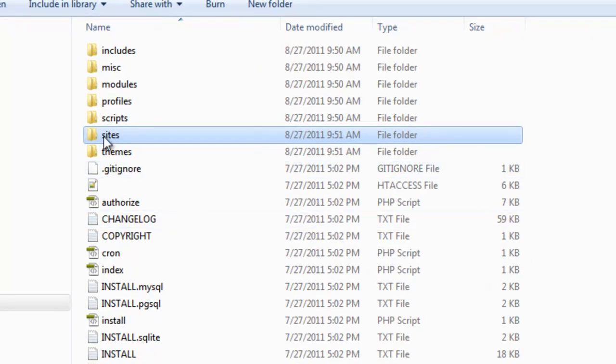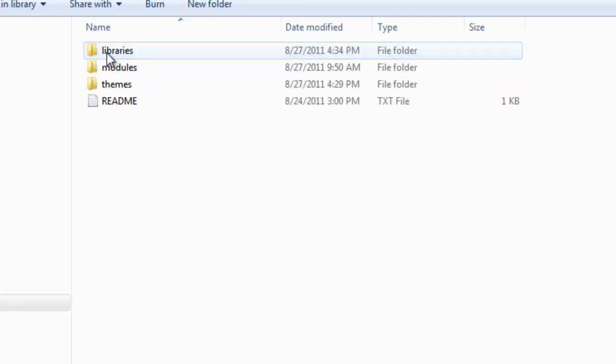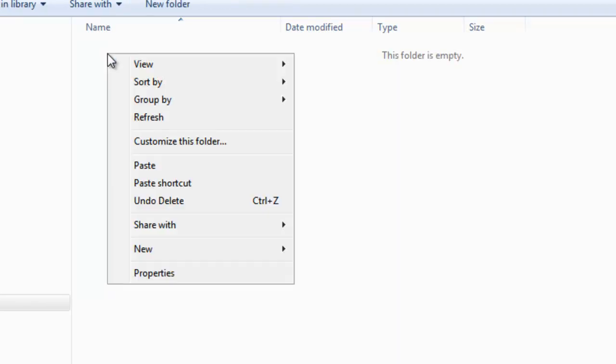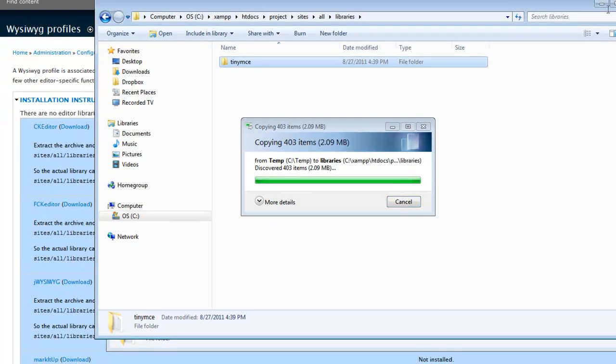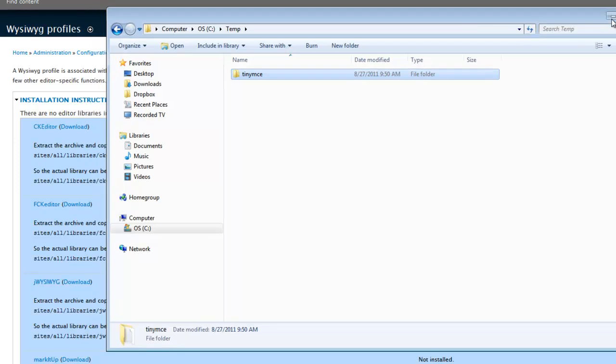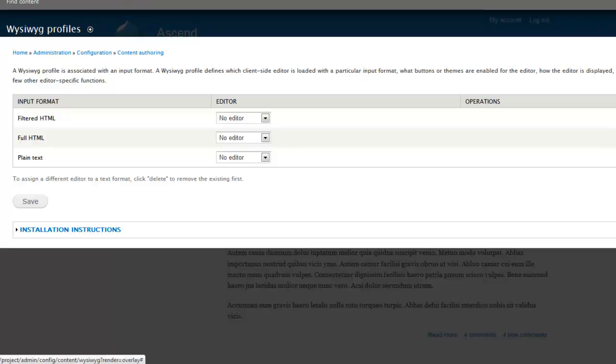You need to go into the sites folder, go into the all folder, and if you don't have a libraries folder, then you can go ahead and create one. Then you just drop that TinyMCE folder in there. Then we'll close these down, and let's refresh the page and see what happens.